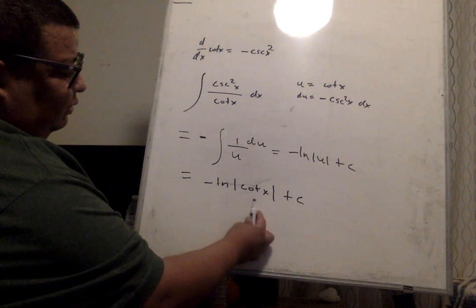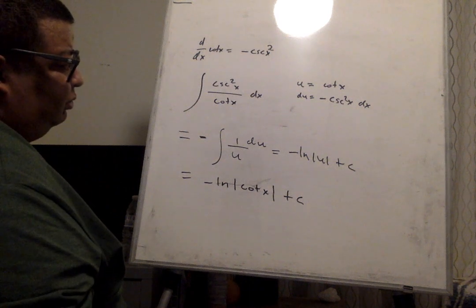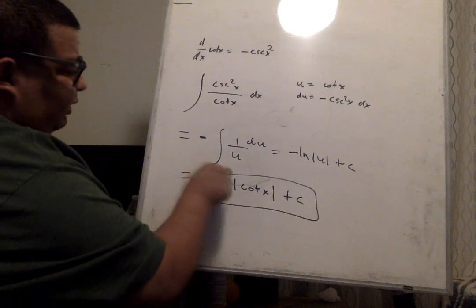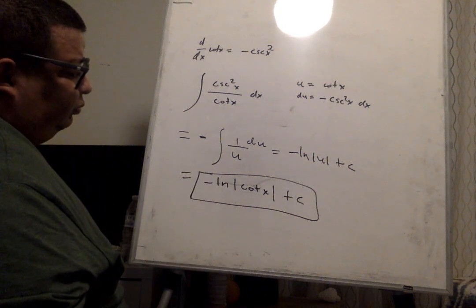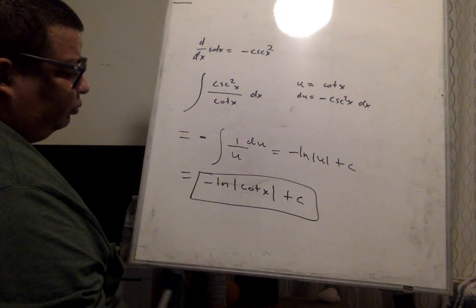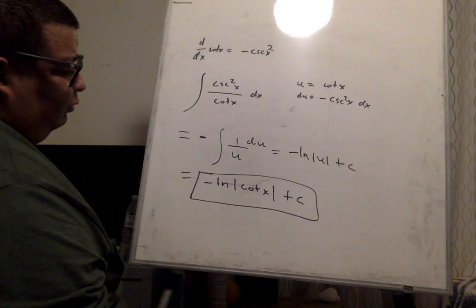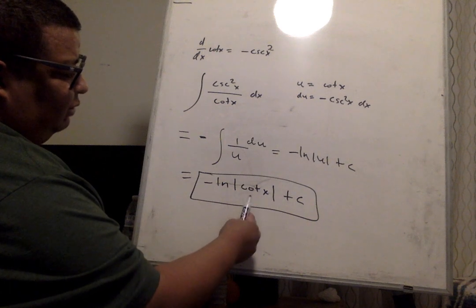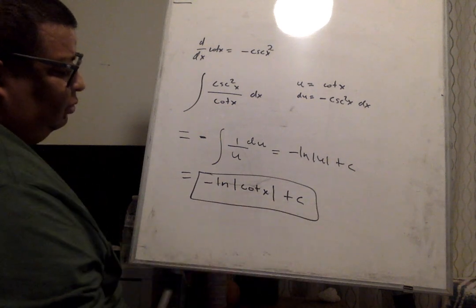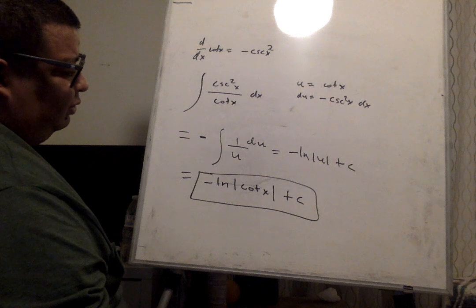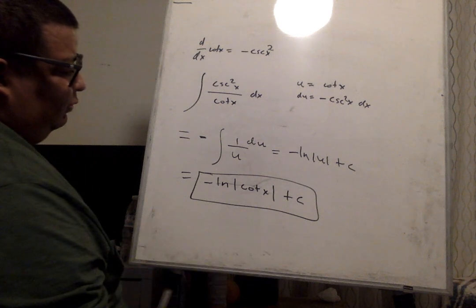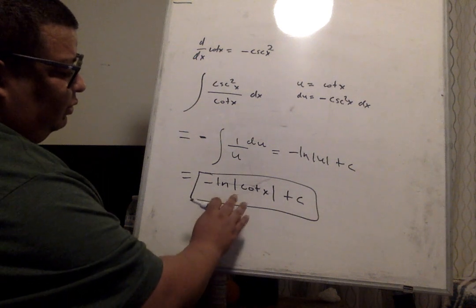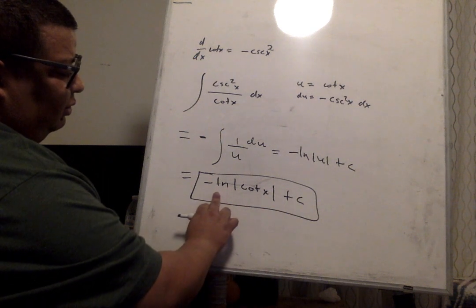You can go further and put cotangent in terms of sines and cosines, but that is just extra work. This should be the final answer if you want to leave it in trig functions or in cotangent. For another form, you have to plug in sines and cosines for cotangent, and then use log rules to get another form of the antiderivative. But that is not necessary, and this should be a good answer.